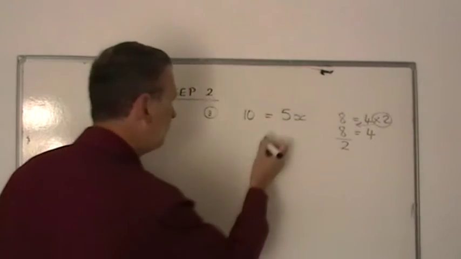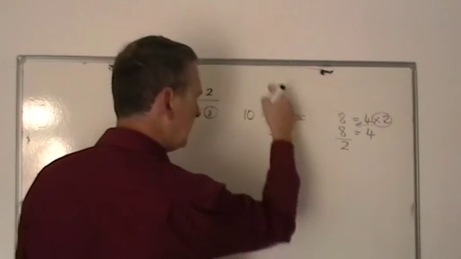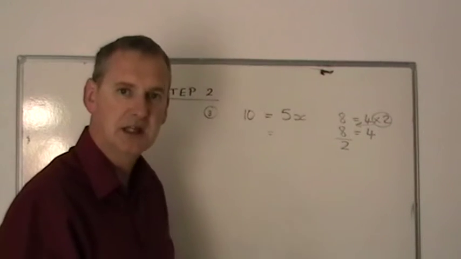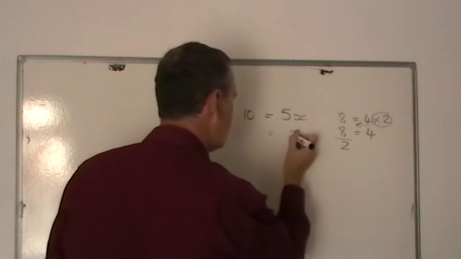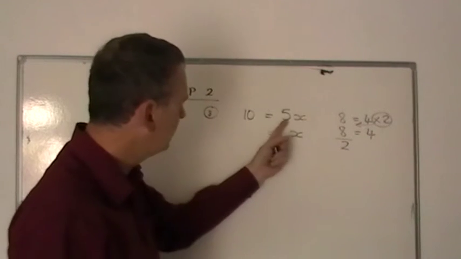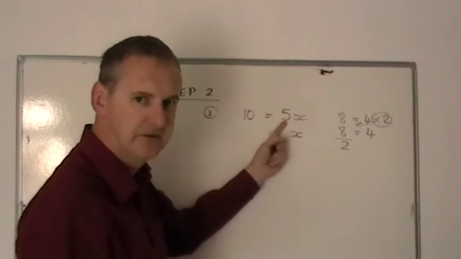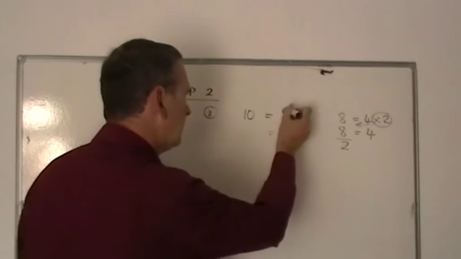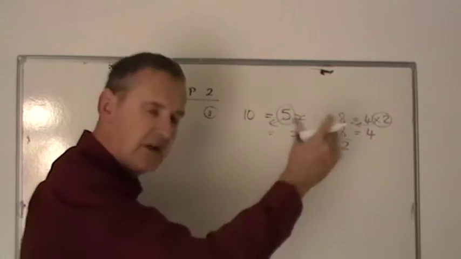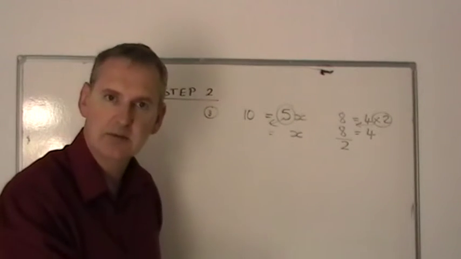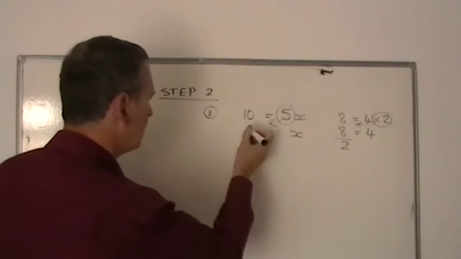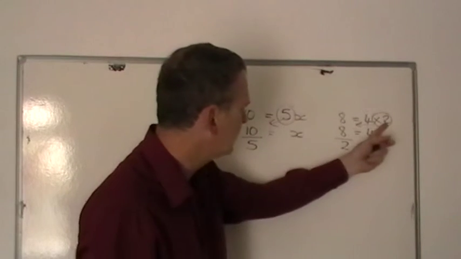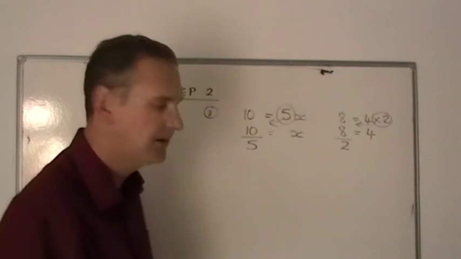Do the same thing here. The x is on the right hand side, there's the centre, this is the right hand side. If the x appears on the right in the question, keep it on the right in the answer. So I just leave the x on the right. What I've got there is x times 5, or 5 times x, same thing. So it's a times 5 I want to get rid of. So I'm going to take that 5 to the other side. If I take the 5 to the other side, instead of a times 5, it becomes a share 5. So I'll leave the 10 where it is, and it becomes a share 5 on the other side. Just like that times 2 became a share 2 on the other side.